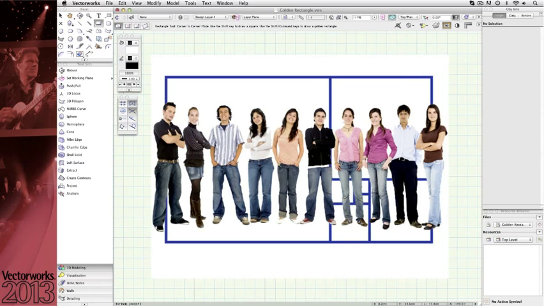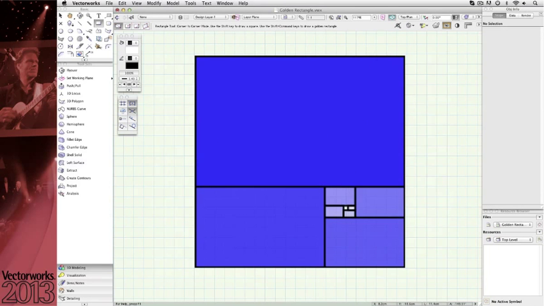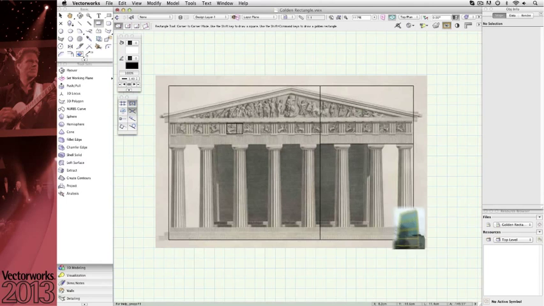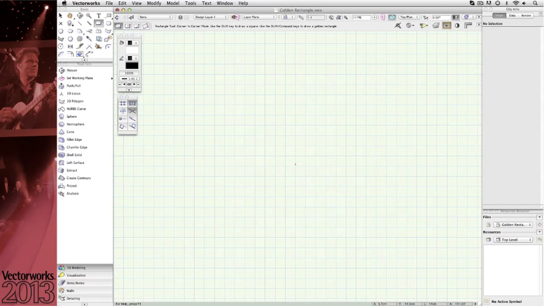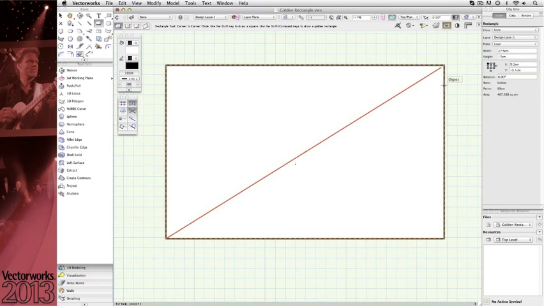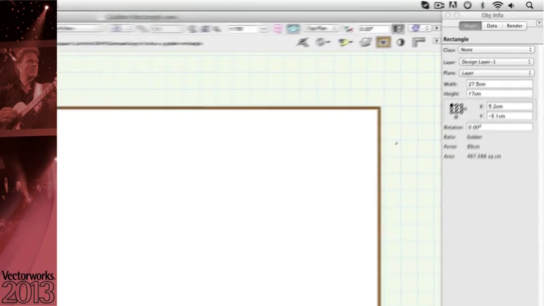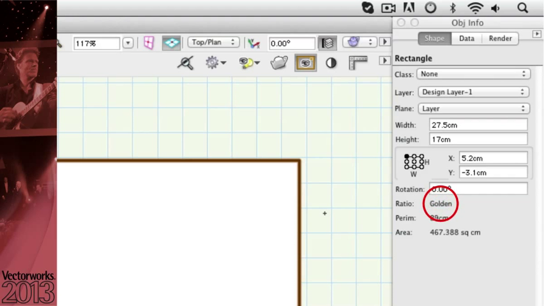Golden ratio, golden section, divine proportion. However it may be known, the golden rectangle has been applied to any number of iconic architectural projects and famous pieces of art. The golden rectangle is now built into your classic rectangle tool, and it's a simple and elegant addition. While the geometry is selected, the Object Info palette will convey if a golden proportion has been traced.